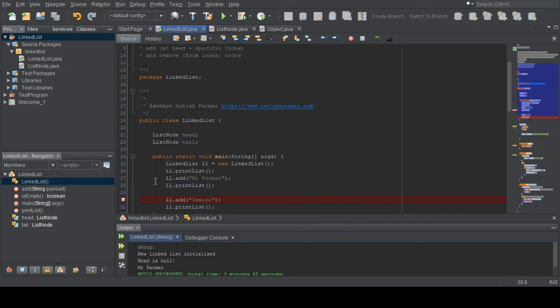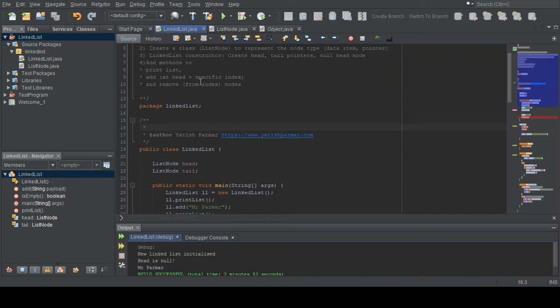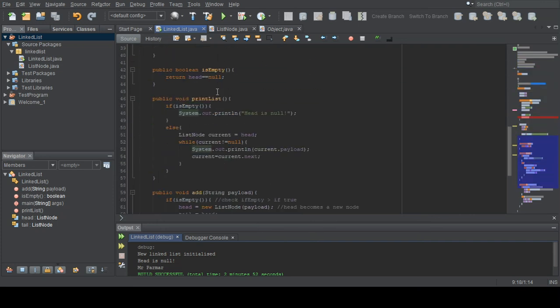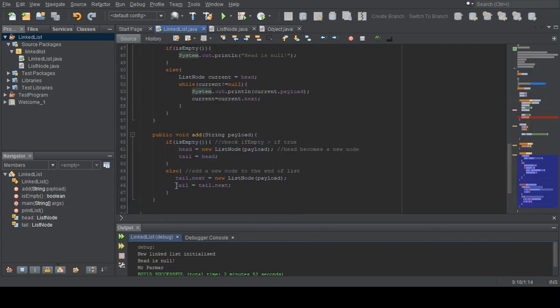So when you are going to do this next task up here, which is to add at a specific index, you've got to start thinking about using a serial search. Okay, or you could even use a for loop if you want, and you can loop through the list until you get to the specific point that you want to remove an item from, i.e. you don't stop at the one you want to remove, but you stop at the one before, because you need to use the same technique as this, where you can set the current.next to be equal to the current.next.next, all right, because then it means that the next pointer of where you're at is now going to point at the next item along, 2 items along.